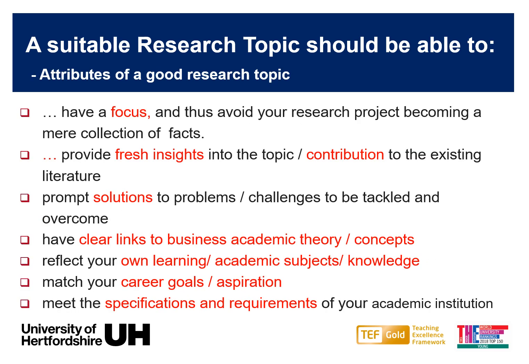To summarize the attributes of a good research topic: have a focus and avoid collecting facts or figures; be able to provide fresh insight or contribution to the existing literature; be able to prompt solutions to problems or challenges; have clear links to academic theories or concepts in a business context; reflect your own learning or academic subjects or knowledge in your discipline; perhaps match your career goal or aspiration; and it must meet the specifications and requirements of your particular institution.